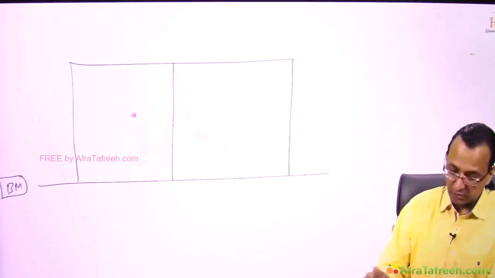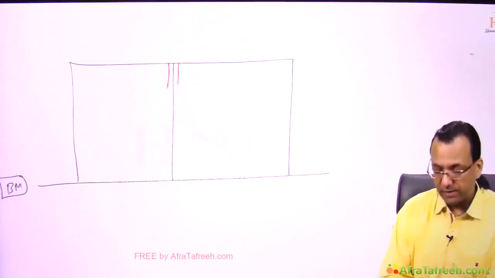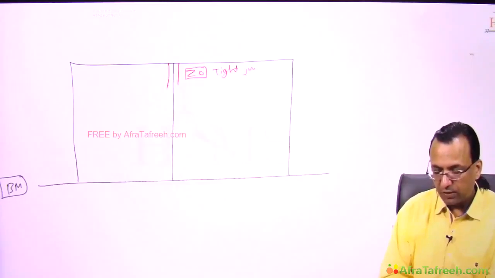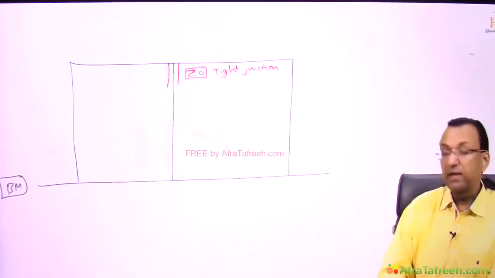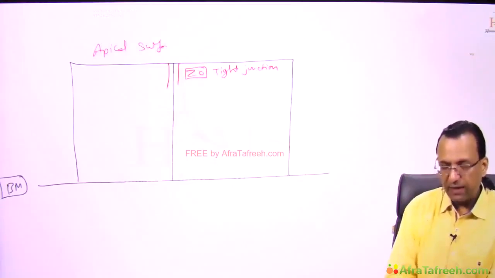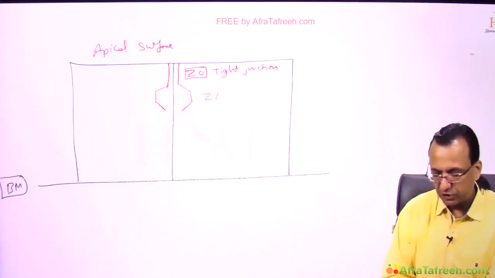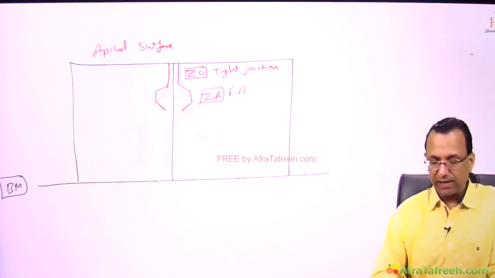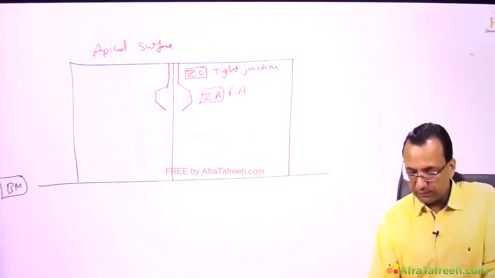Let us start with the details. You see, in the beginning, there is a very narrow intercellular gap. This is the level of zona occludens, which is also called tight junction. So when you are talking about zona occludens or tight junction, the intercellular gap is very narrow. It is towards the apical surface. Below that is zona adherens, also called fascia adherens, and the intercellular gap is increasing. How much has it become now? Now it has become 20 nanometer.